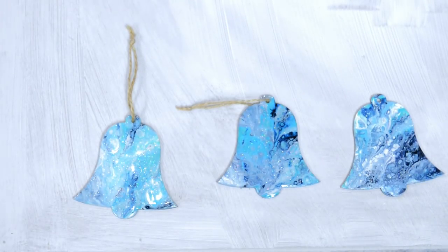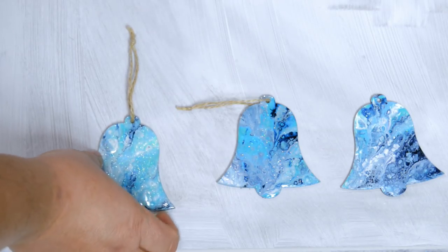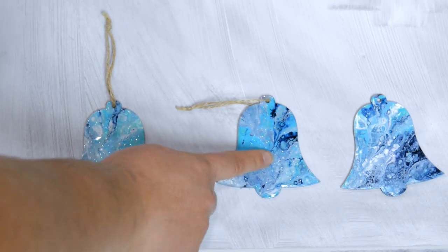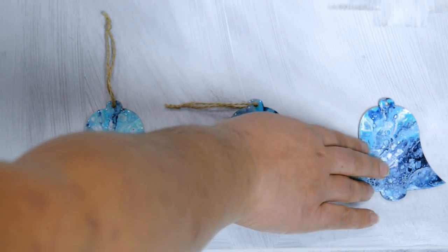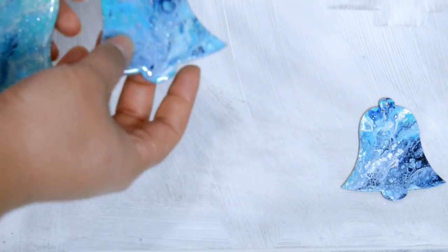Okay, so here are three examples of the bell ornaments that I created, and I wanted to show you the different finishes. So basically, this one I used Liquitex gloss varnish, and I had to put like 10 coats just to get it to be shiny. This one is just one coat of resin, and this one is just one coat of the gloss varnish. So I just wanted to kind of show you the difference between these two. So I'm going to bring them up.